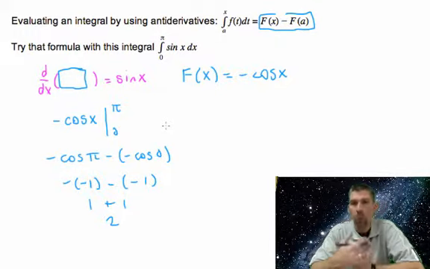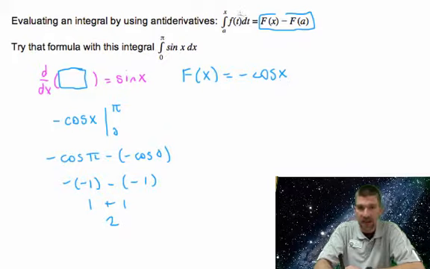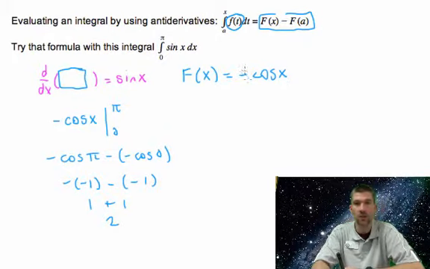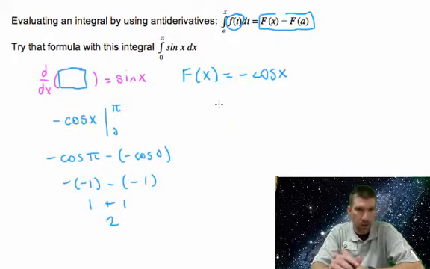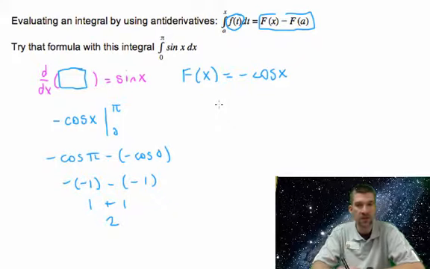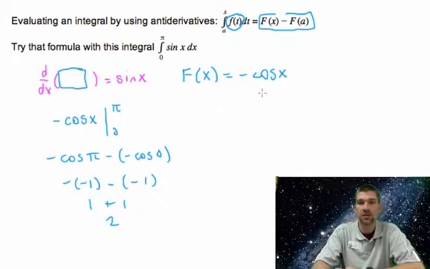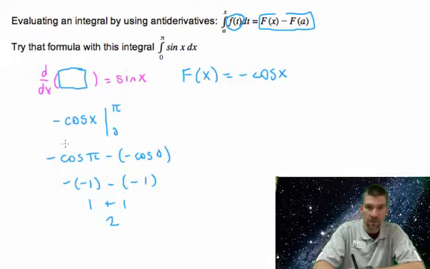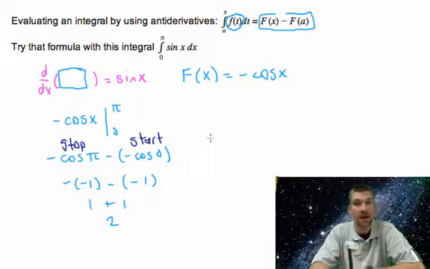The derivative of what gives us this thing in here? That's the question that we're asking. And then we're going to use our upper limit and our lower limit to complete that process. It looks kind of weird and strange. But once you've done it a few times, what you're going to realize is you're taking the stop part of our function, not derivative, the stop part, minus the start part. And you know what? You've been doing that all year long.